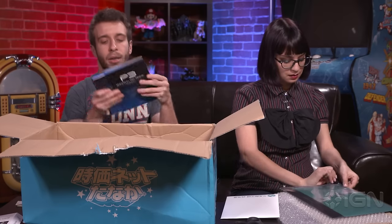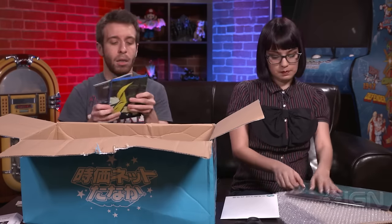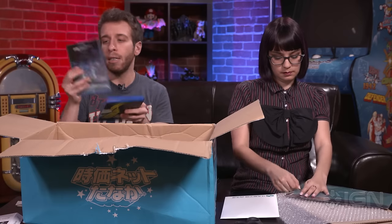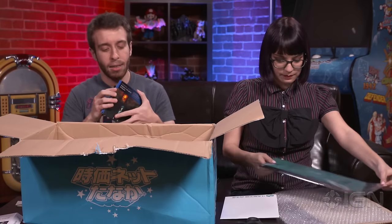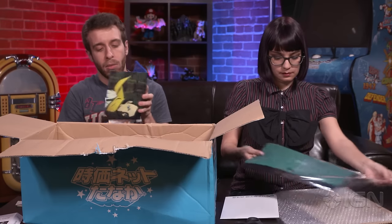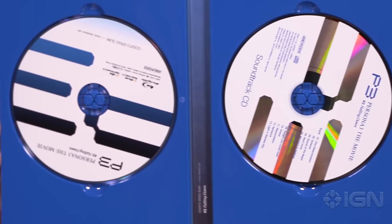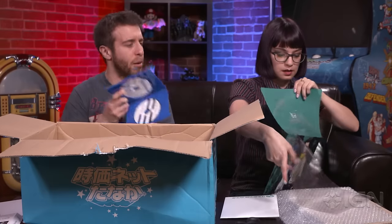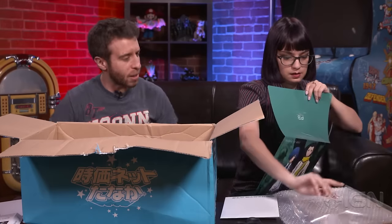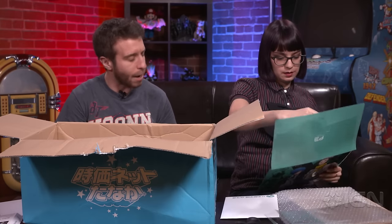And then this is the movie itself, which comes with a little English translation guide, and some art prints, and the movie itself, as well as what looks like a soundtrack. And then some cool more art in the back. All the art on this is actually super nice — there's a lot of original art on kind of every packaging of everything.